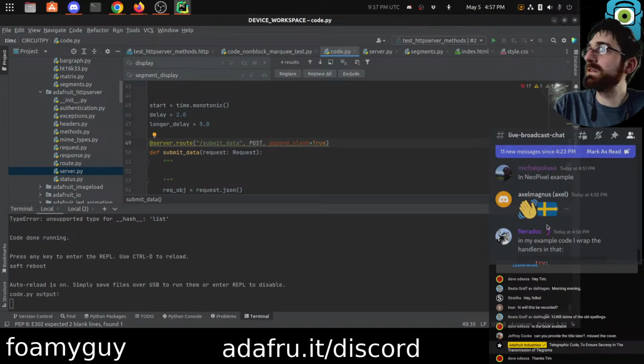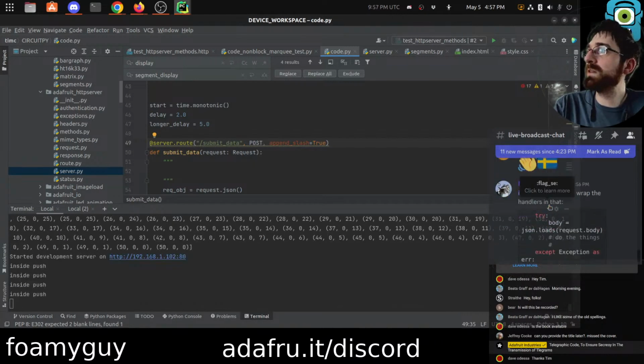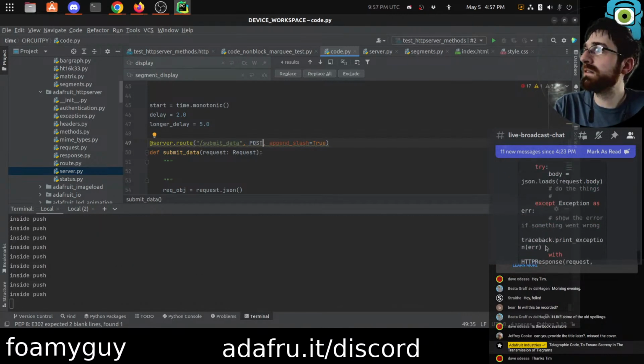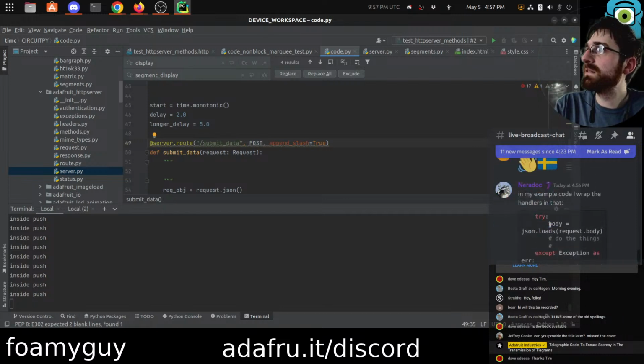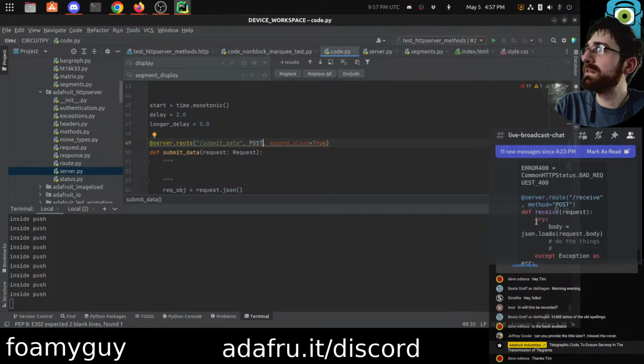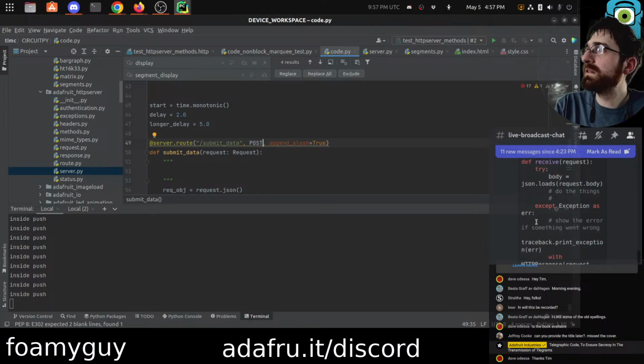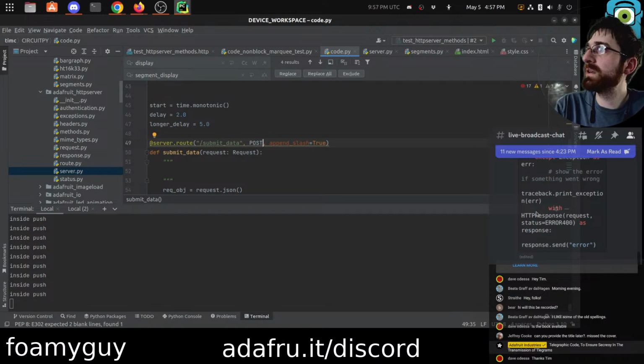Oh. In my example code, I wrap the handlers in try. Oh, nice. Body exception error, show the error. Print traceback.